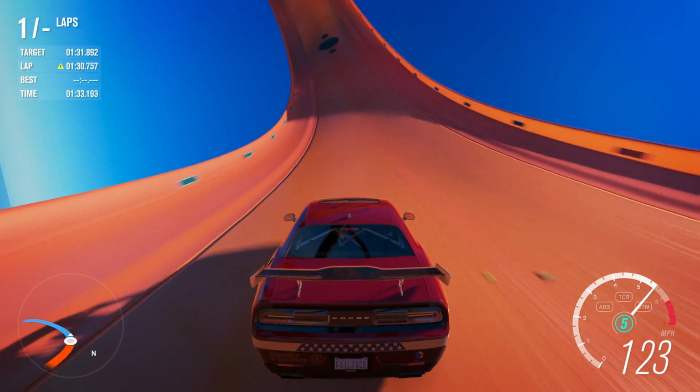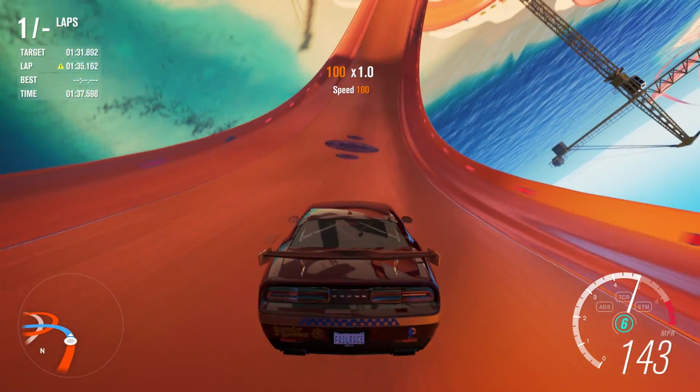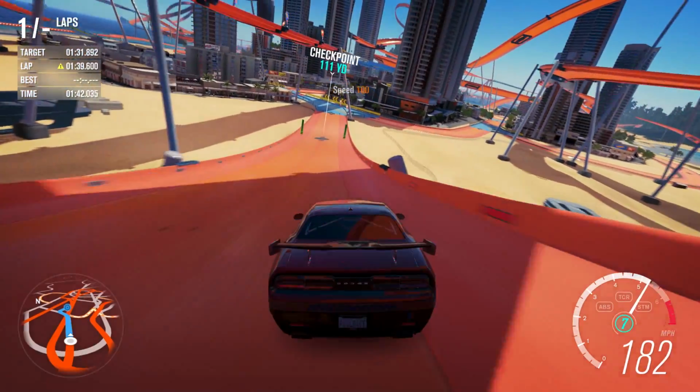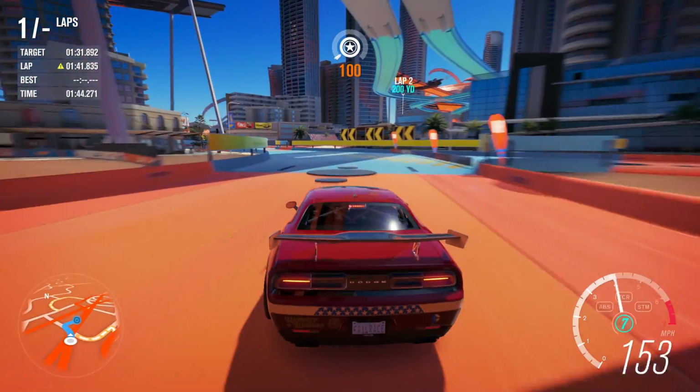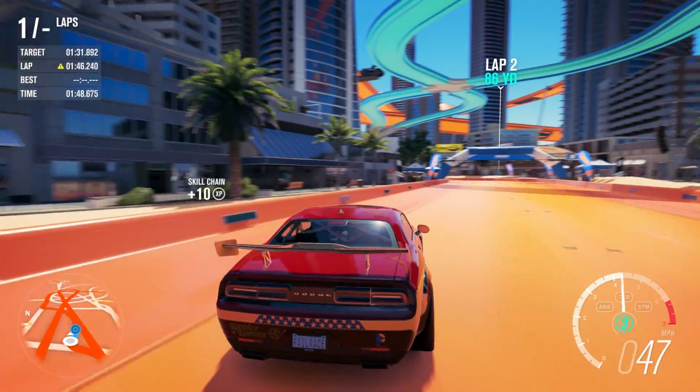I just fractionally shuffled the car to the left by accident as we went across the boost pad, and that was always going to end in a disaster. That's something that we have got to try and not do. Oh, Christ, brakes are not going to be fun there either, are they?